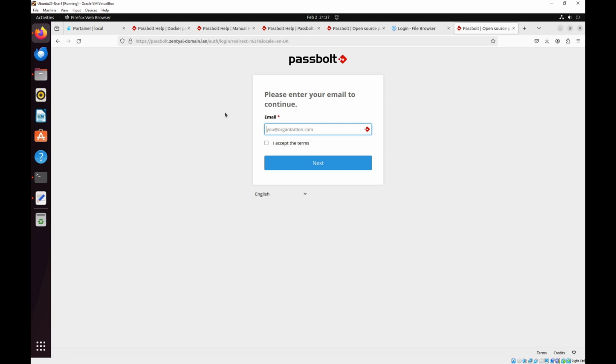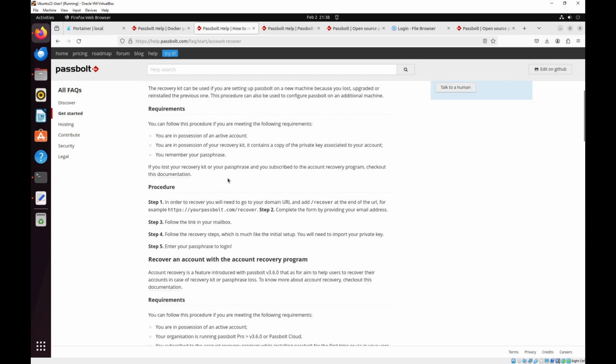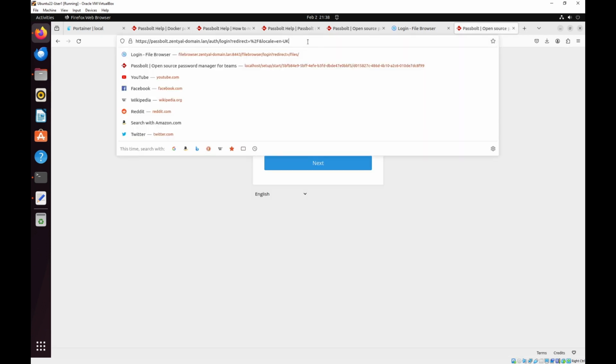One note here, any change to Passbolt will trigger a recovery mode. You can see that also in the manual here. If you change something in HTTPS, you will need to trigger a recovery. So let's go to the recovery process. So step one, we need to add /recover at the end of the Passbolt URL.